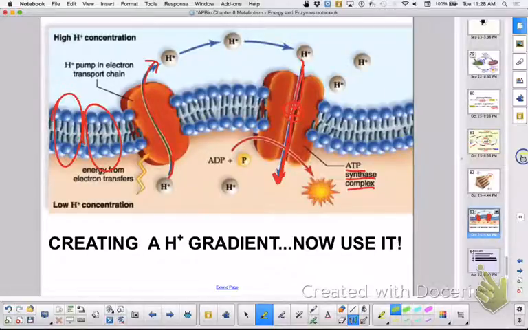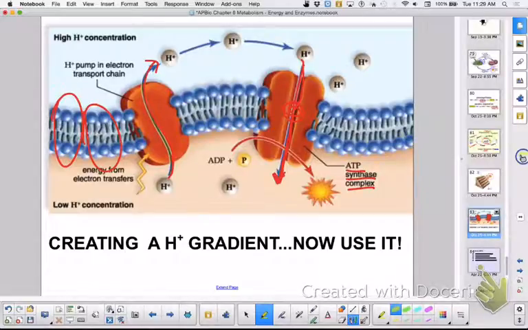What have they lost? An electron. So now you have more pluses over here, as well as more H's, as well as a low pH. This difference really makes them want to migrate to the other side of the membrane. That's when they go through that turnstile. It takes the power of that, like a dam. When you let the water go through, you can harvest that energy to make electricity, right? So you're harvesting that energy when it goes through in order to put a phosphate on ADP to make ATP.